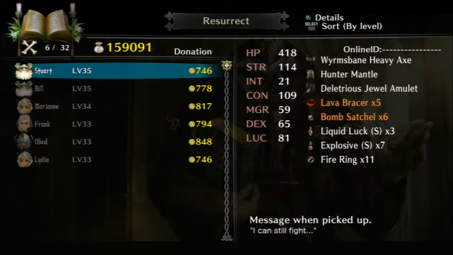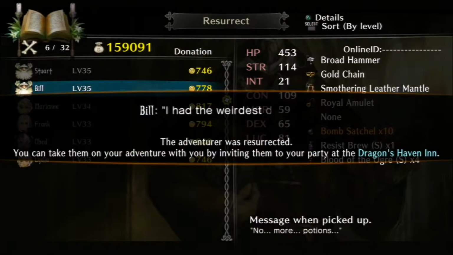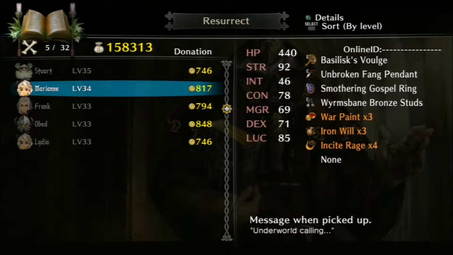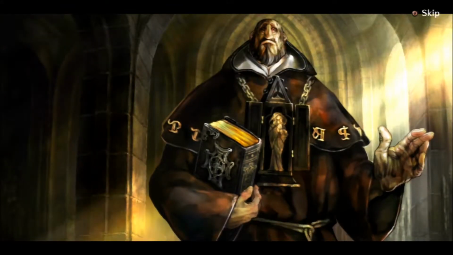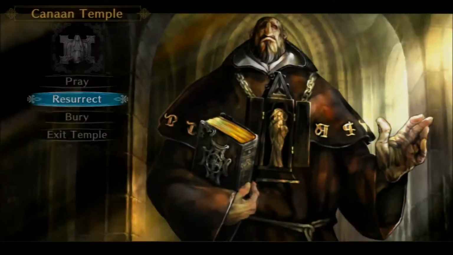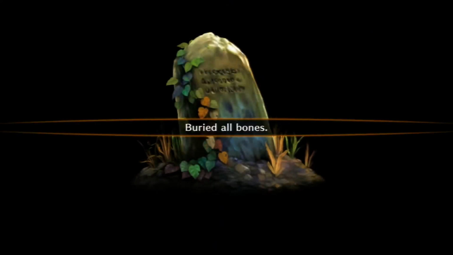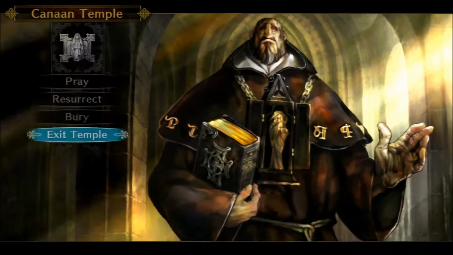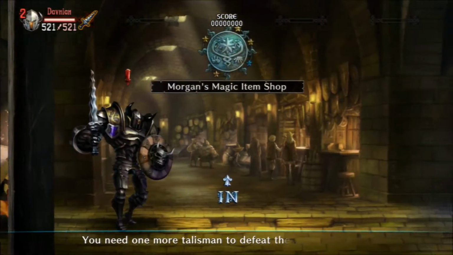Oh, well, we're gonna take level 35 U. And we haven't had a 34 Amazon yet. Alright. Everybody else can go sleep forever. May they rest in peace. I've buried so many people. Alright, let's sell. Actually, I think I'm just gonna sell all the stuff other than the shield.